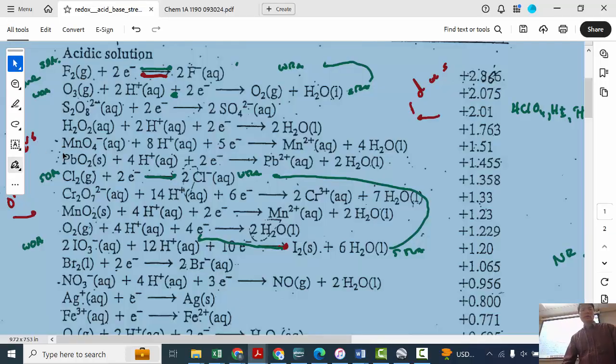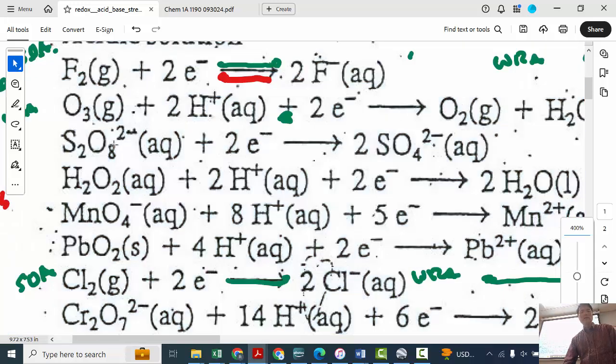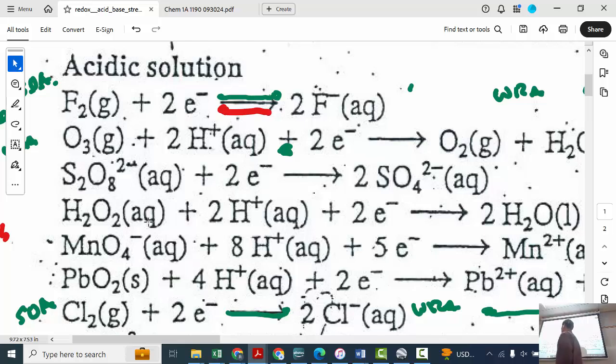Now the rules for oxidation state are useful, but sometimes they give you the wrong answer. So use the rules for oxidation states to tell me what the oxidation state on sulfur is based on this. We have 8 oxygens at minus 2 each. So 8 times minus 2 gives us minus 16. Minus 16 plus 2 times x, where x is the oxidation state on sulfur, is equal to minus 2.